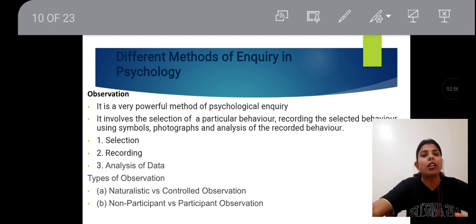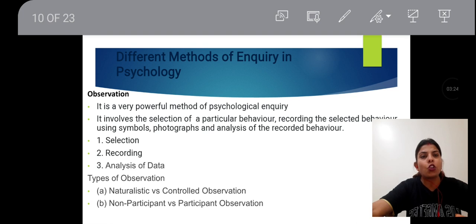Basically, this is also an example of non-participant observation, because the researcher observes from afar. Okay, so another type is controlled observation. Behavior is observed in a planned and controlled setting like a laboratory. Variables can be managed. This is controlled observation. For example, a child is placed in a room with a toy and another child. The psychologist observes how the child shares toys. This allows more structured data collection.